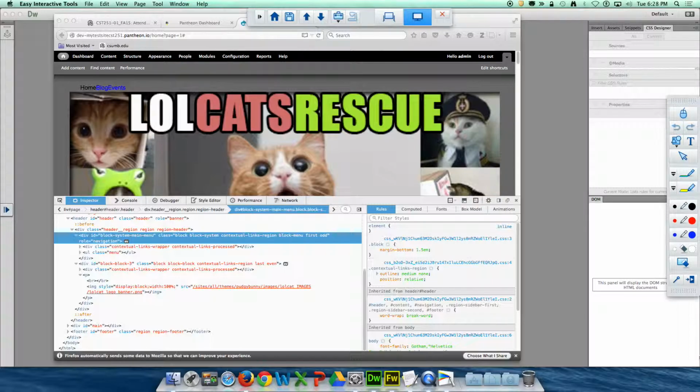So in your menu, you've got 3 items really that you have to look out for, right? You've got your UL, which is your list, right? You've got your LI, which is your list item, and then you've got your anchor tag. And so you basically have to figure out where these 3 things are to target those styles and be able to make changes to them.